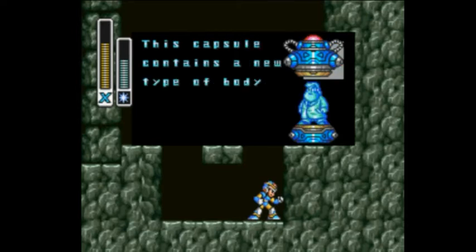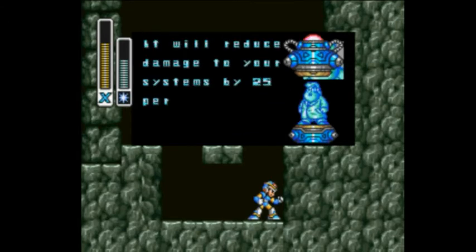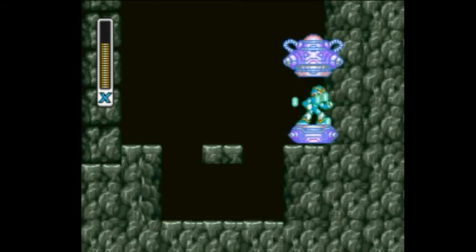This capsule contains a new type of body armor, just what I was hoping for. It will reduce damage to your systems by 25%. Less than vanilla, but it should hopefully be enough. Goodbye, Dr. Light. Hello, body armor.